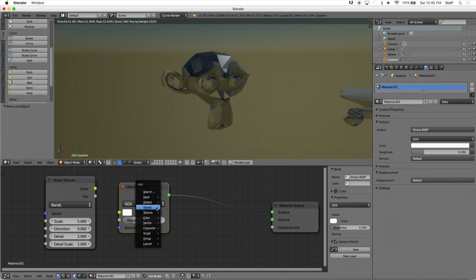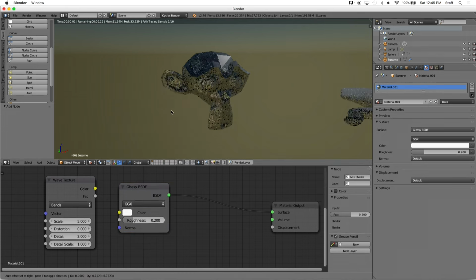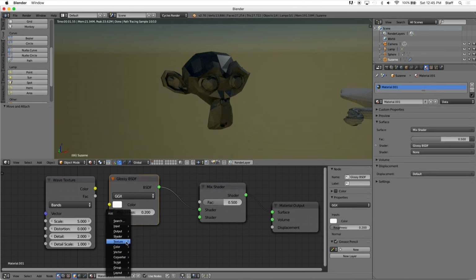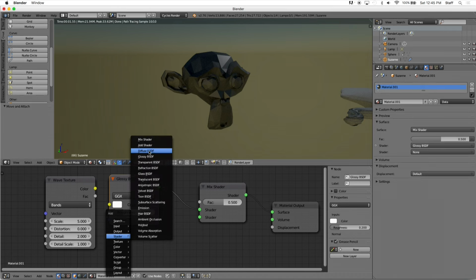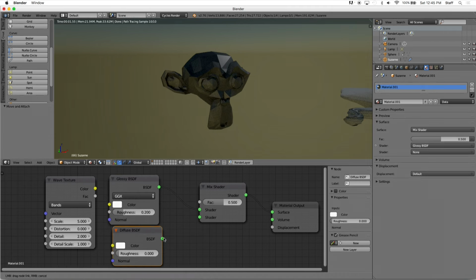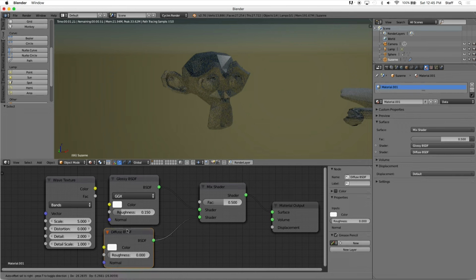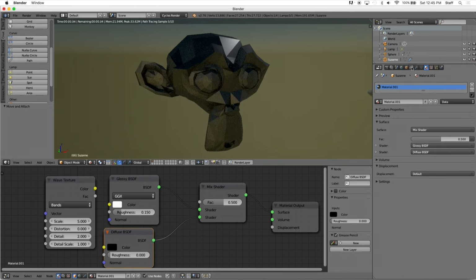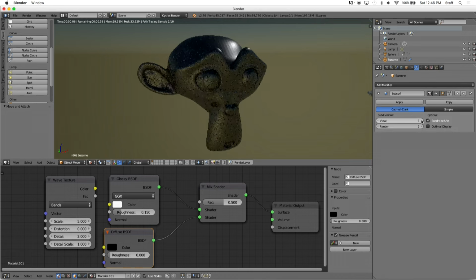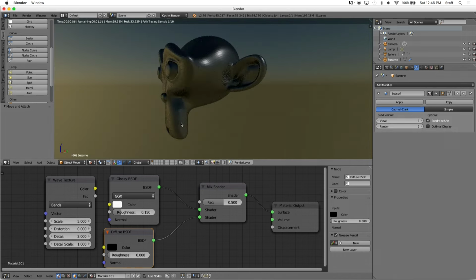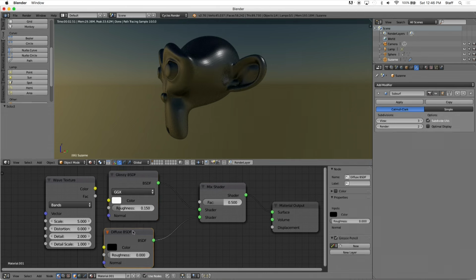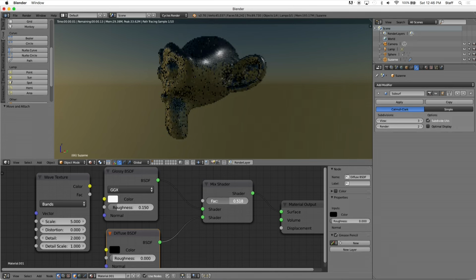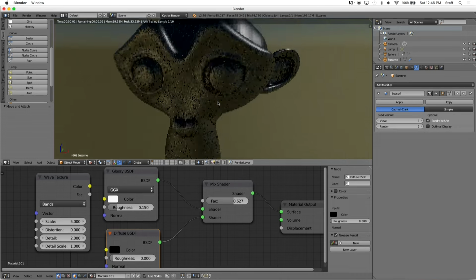If you wanted to have kind of a plastic looking material, you'd do something like this. You can grab the mix shader. This takes two shaders and mixes them together. I'm taking glossy and I'm going to take a diffuse shader, and I'm going to mix these together because plastic kind of has a matte look, but it also is kind of shiny, right? I'm going to take down this glossy roughness because I just want it to be kind of shiny. You can see I'll make the object kind of black, and maybe it's hard to see here, but you can see we kind of have a plastic looking material there. All you have to do is mix two shaders, the glossy and diffuse, and you've got a plastic material going on.